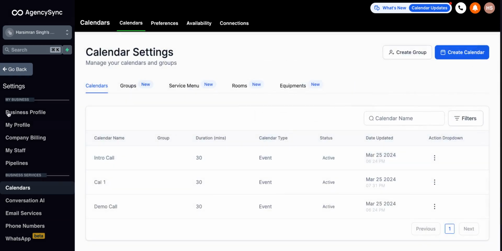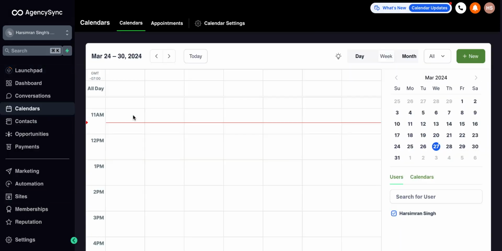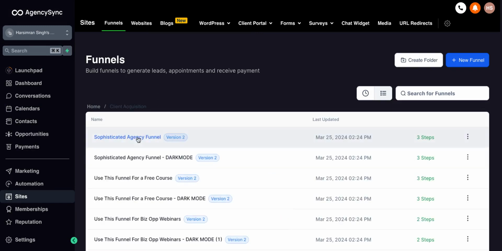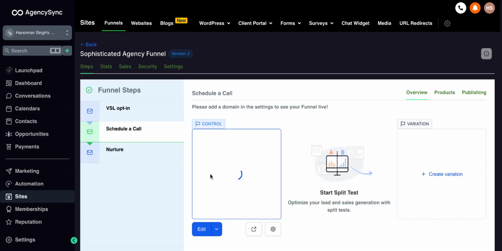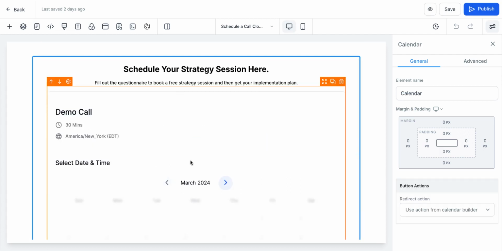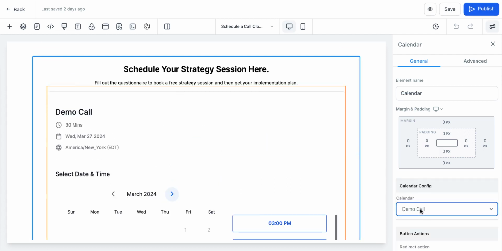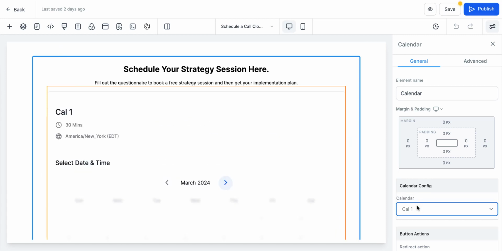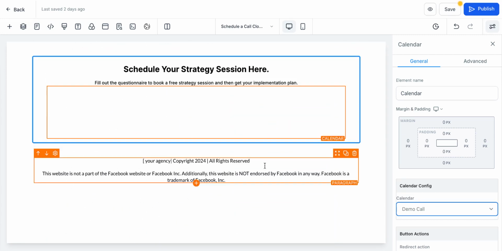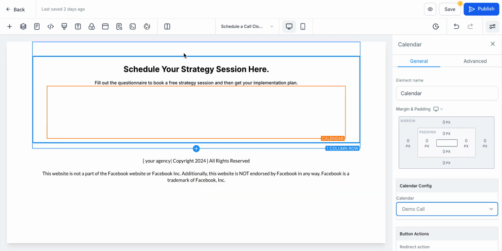You'll make a new calendar, and then you can just hit go back, go to the sites tab, and then once you're inside of the calendar, let's go back in the sophisticated agency funnel, edit. Let's say you just created a calendar and it was called Cal1. You're just going to click here and you can just switch the calendar that it's using, and now it'll hold that information. So super simple and easy to use.